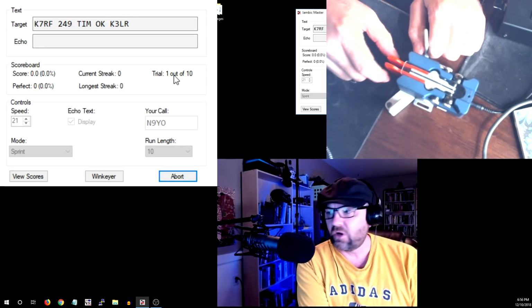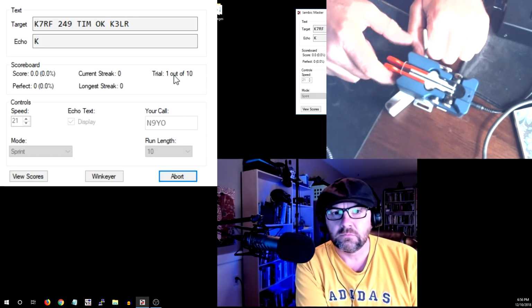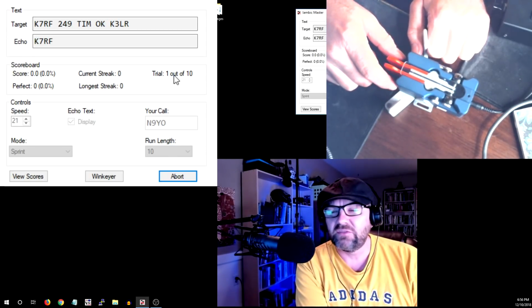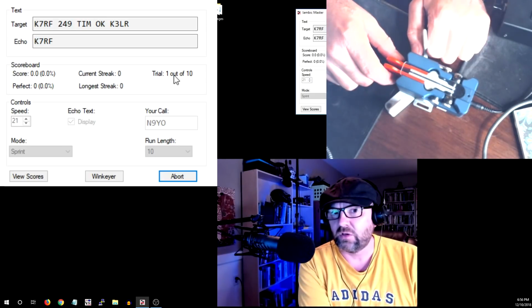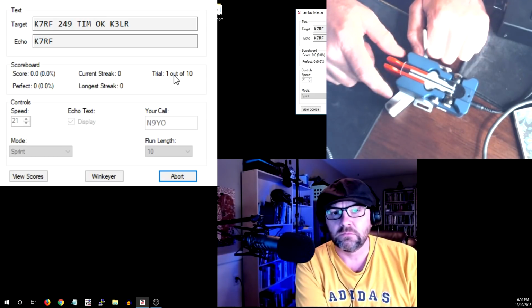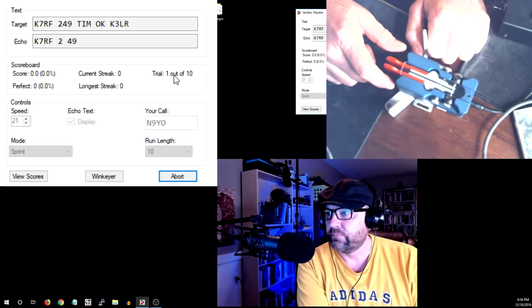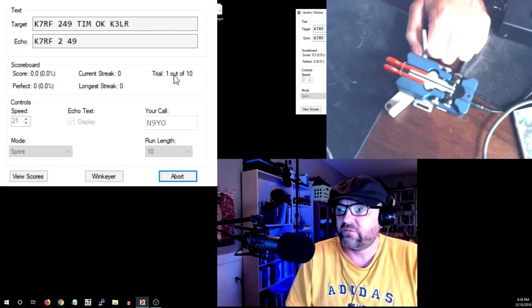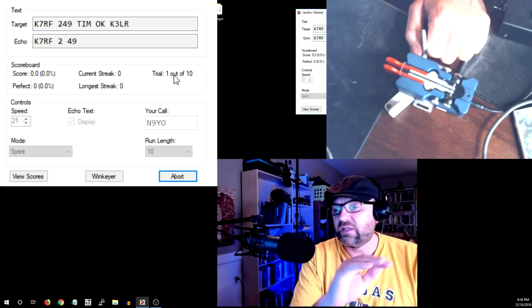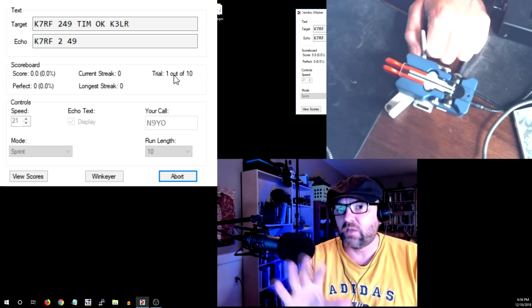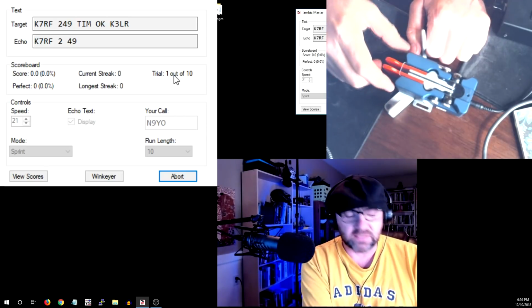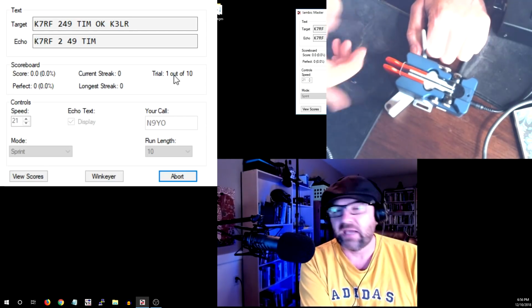I'm going to do the K7RF. Okay, that was fine. But if you leave just the slightest of gaps, you have to start all the way over. Watch this, 249. Now, did you hear it? I left the slightest gap, and see the gap on the screen? There's a 2 space 49, you failed. You have to start all the way over. And until you get it all right perfectly, it will not work. And you can pause in between the words, but not in between the letters. So I could continue on and go, had I not failed.